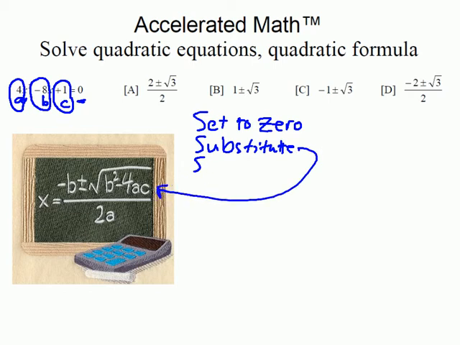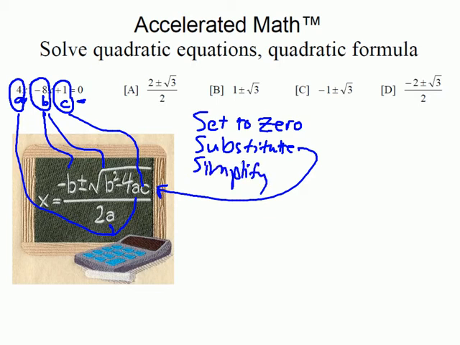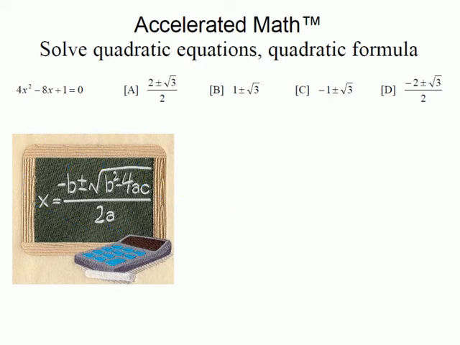And once we do that, we're just going to put b in here for b, everywhere that b occurs. And we're going to put a, likewise, into every place that a is. And we're going to put c in over here at c. And then we're going to do the final step, which is simplify. Alright, nice handwriting today. So we're going to simplify that. So let me erase all that and we'll get started on this one.